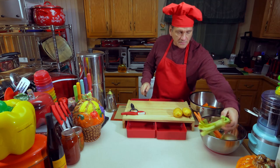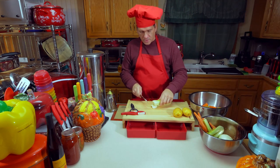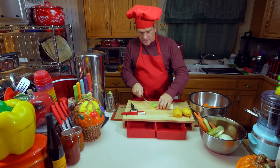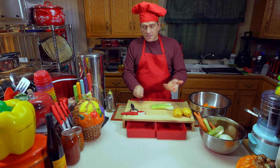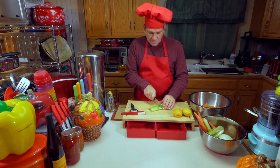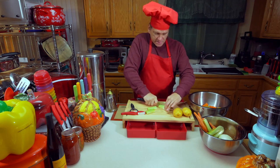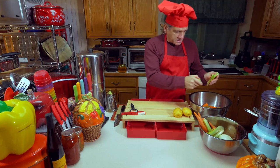Now, for the celery, similar thing. The top's already cut off. If you want to, cut a little bit more off the bottom here. And if the tops are starting to get brown, depending how they are, just cut the top off. I already had cut the top off before. I'm just demonstrating that. And for the celery, again, I'm going to cut it in a couple inch pieces. And then for these, maybe I'll just split these like so. Oil and season those.